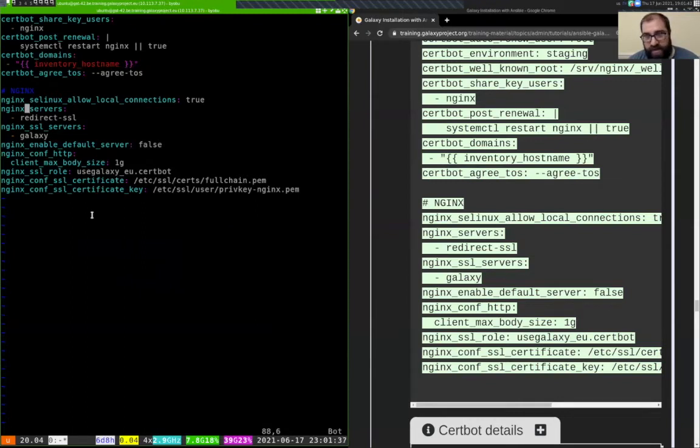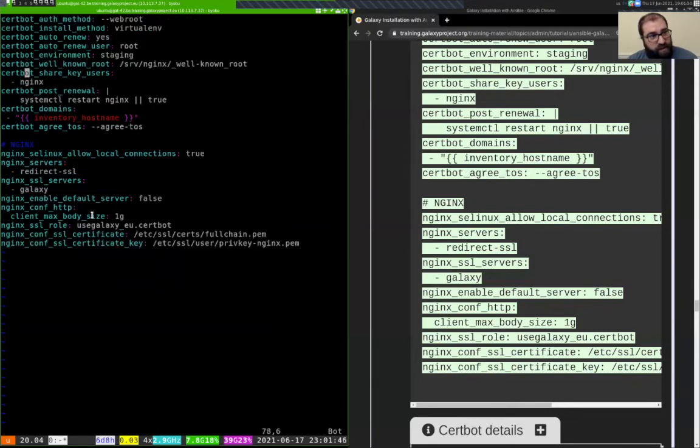That's Nginx servers. And this is just a basic HTTP virtual host that will serve the certbot well-known root directory so that Let's Encrypt can verify that we own this server. But then all other requests will be redirected to the SSL virtual host, which is set down here under Nginx SSL servers. And this is the actual Galaxy virtual host. This is what serves Galaxy.